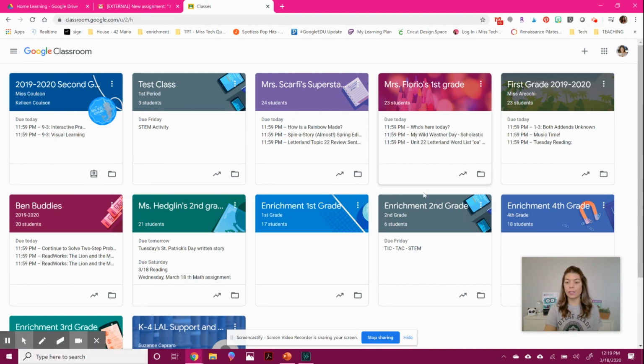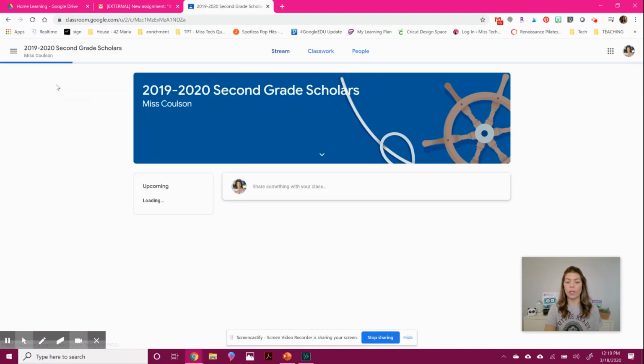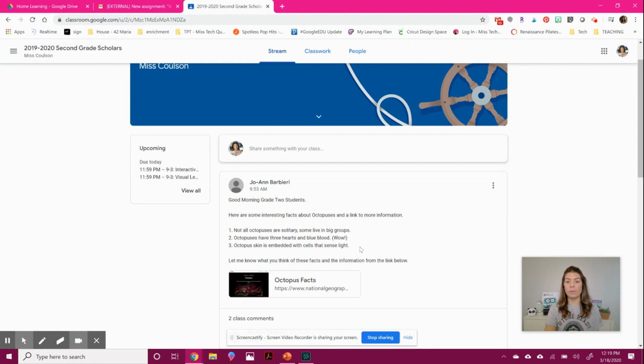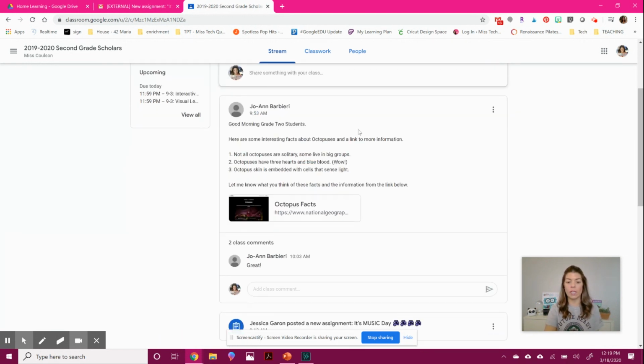When you log into Google Classroom through your child's account, you will see different classes that they might be entered into. Once you click on one of them, you're going to get into the classroom, the specific teacher or subject area that you want to look for. This main page is almost like a news feed. It's going to have announcements and new updates, and you can scroll and take a look at what is new, and it'll tell you the time and date that it was added, and you can keep track that way.